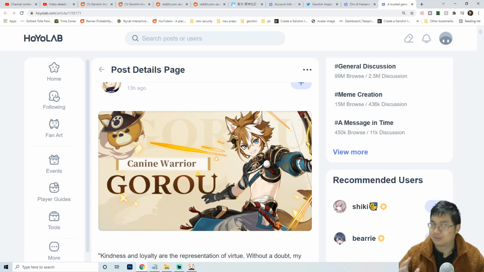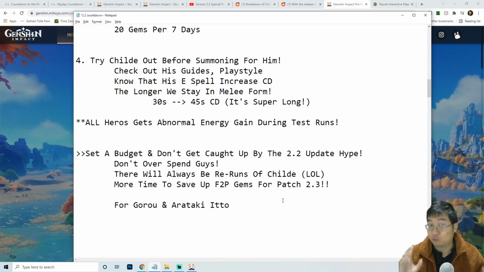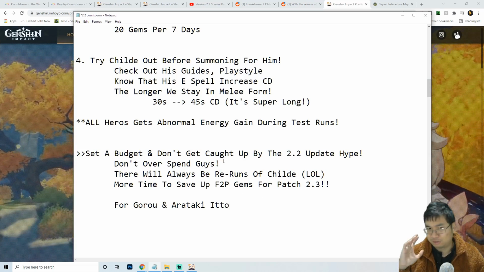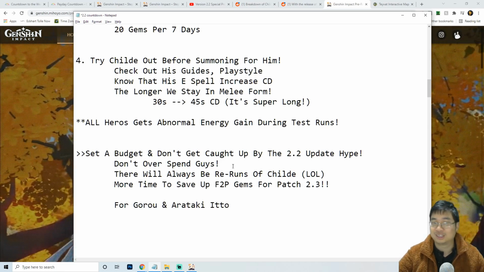Because if we know what's to come in the future, we have more willpower to save Primogems, and we'll be able to prepare for new characters in the game. And this will reduce the need to spend in the game. I think this is most important, especially for free-to-play or low-spending players. You don't want to encourage yourself to spend too much in the game.